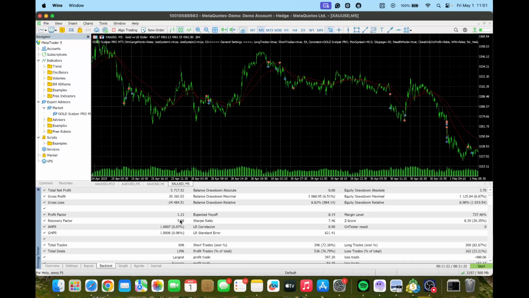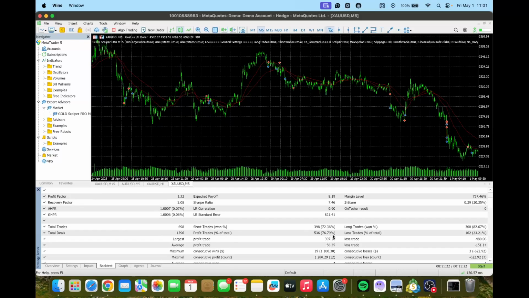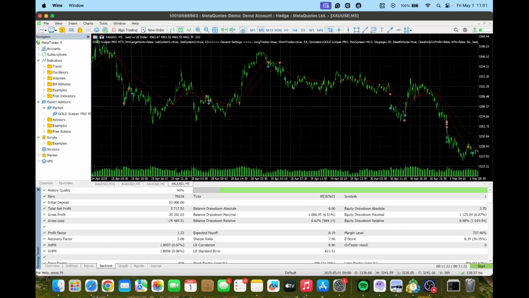We had max equity drawdown of only 6.87%, and that is commendable. We had a total number of trades of about 698 and a 76.8% win rate. Yeah, so this is actually commendable for this expert advisor. And if you compare that to the developer's massive historical backtest which we showed, they look incredible, but my recent 1-year test is more modest yet still respectable. The live signal has also been growing slower but with bigger swings, so everything adds up.